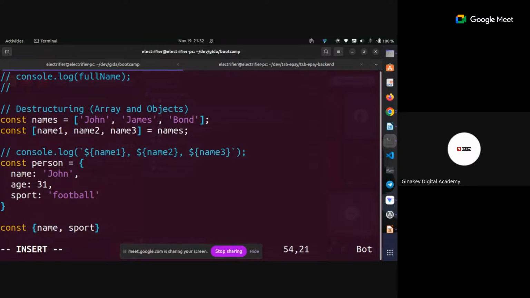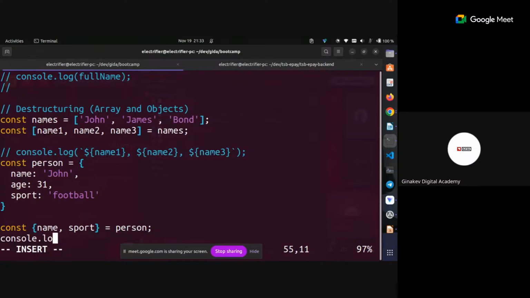I omitted the age key because I don't need it. Then equal to person, just as if you want to assign a variable to an object. So when you define variables this way, you are telling JavaScript that person is an object. JavaScript is going to expect that this person must have this name key and this sport key. If it doesn't have any of these, it's going to throw an error.